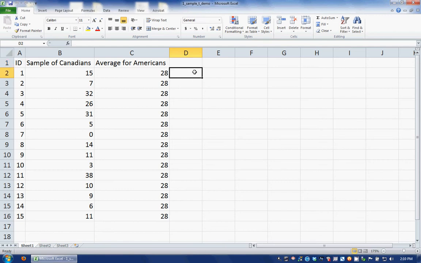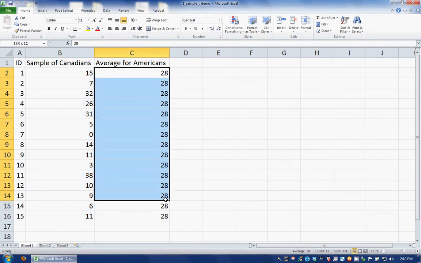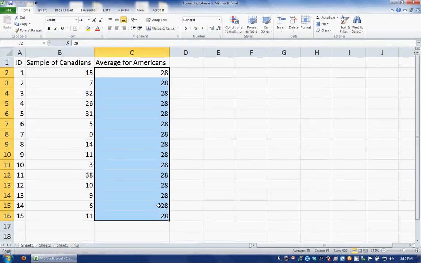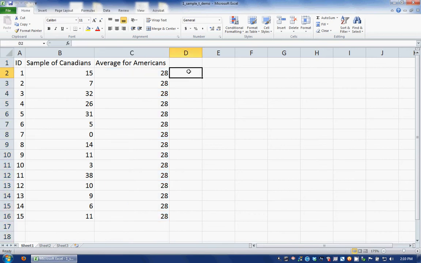What we need here is a one sample t-test so that we can find the average for our one sample of Canadians and compare it to a known average, what we already know to be the average among all Americans. We don't have a sample of Americans. We know this to be true from, for example, earlier studies or some other source of information. But there is no procedure in Microsoft Excel for conducting a one sample t-test.